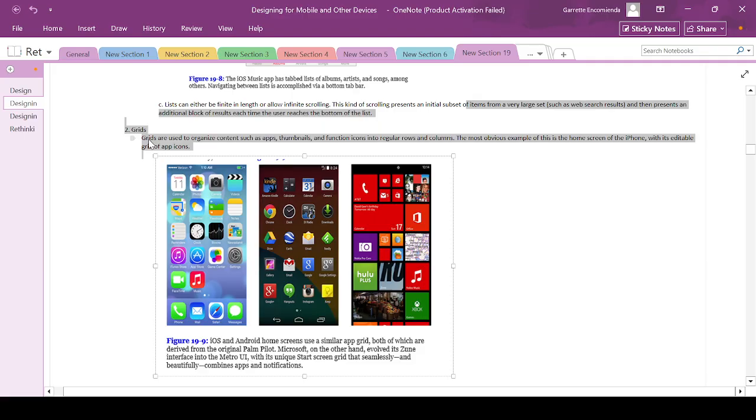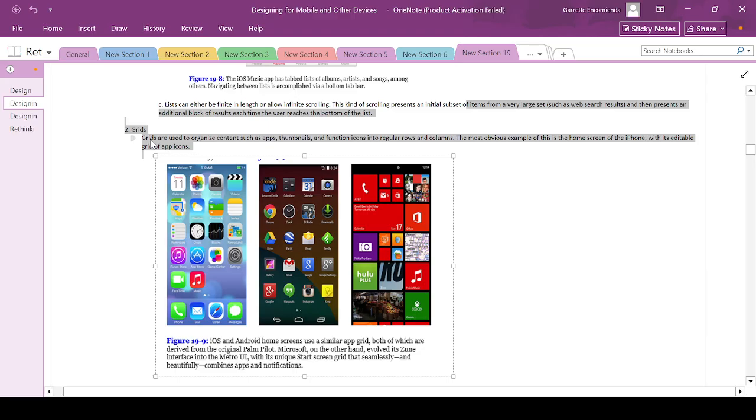Grids are used to organize content such as apps, thumbnails, and function icons into regular rows and columns. So these are used to organize controls basically. Those controls could be selection controls that provide complex functions, such as an actual app, or just a function, or a thumbnail that contains other functions, in rows and columns.